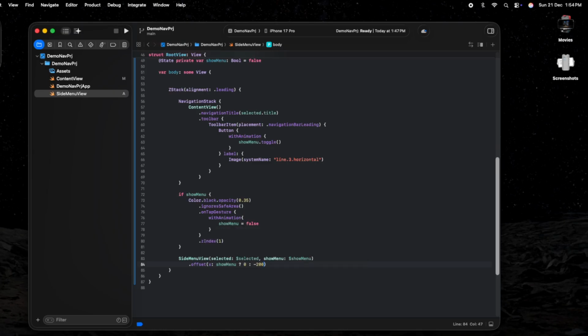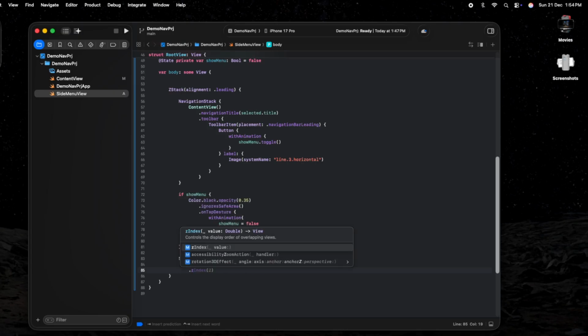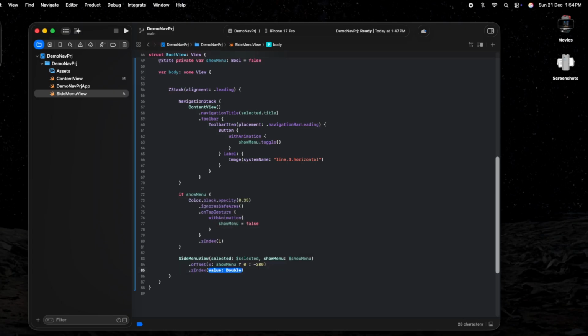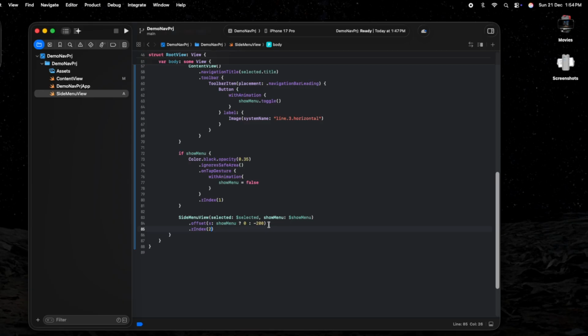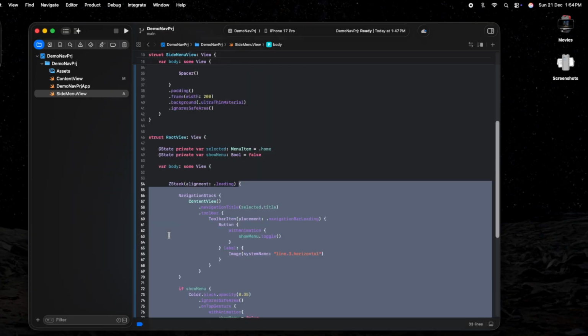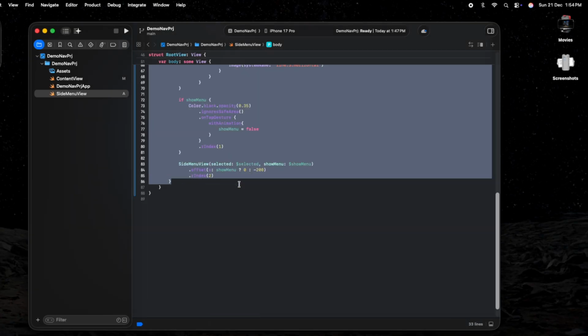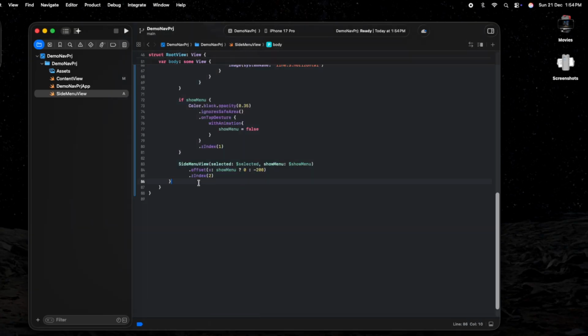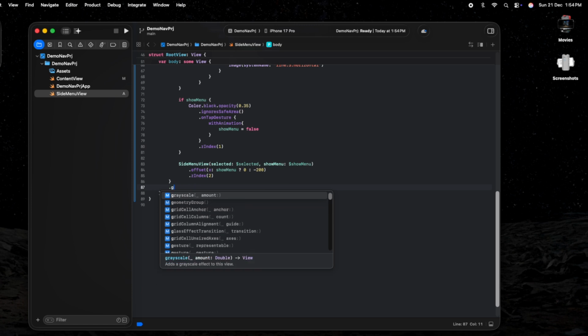Fine, that's fine. We'll settle later if we get any issues. I'll provide it some zIndex 2, just preventing views from overlapping on each side. This is the closure, you can double tap on the bracket and see. Yeah, at the end of the ZStack, we will provide the gesture because we want the gesture to work over here.